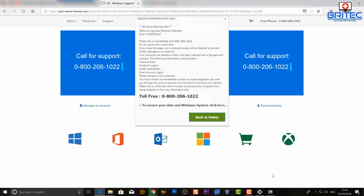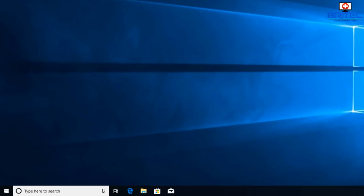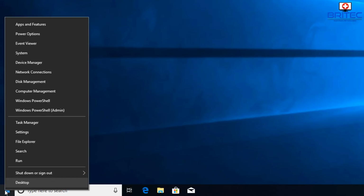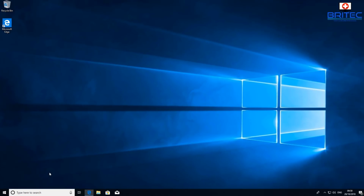Now, these tech support scammers will be using this method I'm showing you. So now you've called that phone number, and you've got someone on the end of the line. They would tell you to come down to your run bar by right clicking, hit run, and they would get you to type in this URL. Now, what's convincing to that person is the URL is a Microsoft URL. It's www.support.microsoft.com/help. Now, this is going to be the selling ticket.